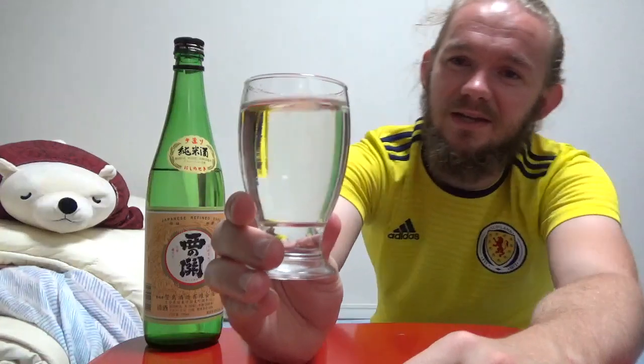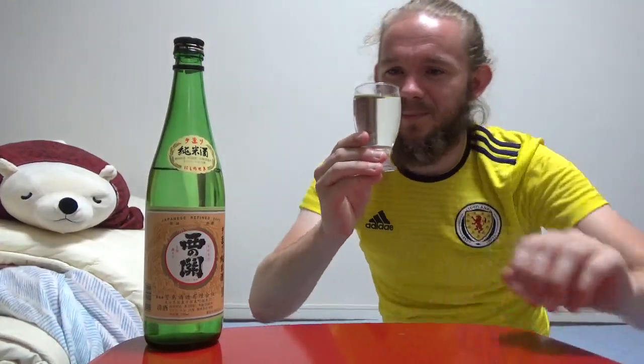A lot of the sakes do tend to have a very similar colour. Some of them can have a slightly yellowish tinge as well, from what I remember. Some of them I'm sure I've even seen having a kind of reddish, purpley tinge, but they tend to be the sort of plum sakes and stuff like this. But yeah, really nice looking one, this. Let's take a closer look at the aroma and just see how we get on then.